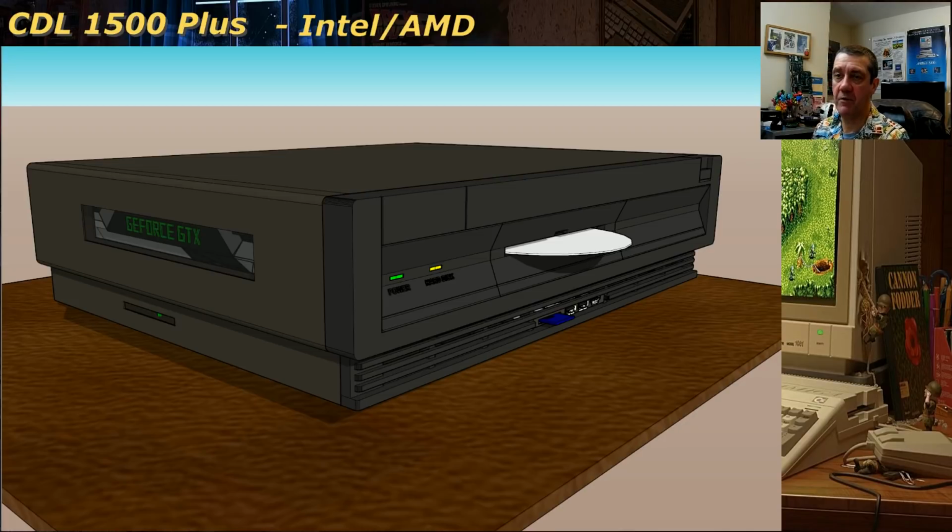Now, to achieve this, we can put in micro ATX and mini ITX. I recommend mini ITX if you want to build a virtual reality one. Also, it's important to understand that this is not going to be a good case for overclocking. It will handle standard temperatures fine, but it's not an overclocker's case. If you want to overclock your system, go buy a tower with lots of fans. This is not the case for you.